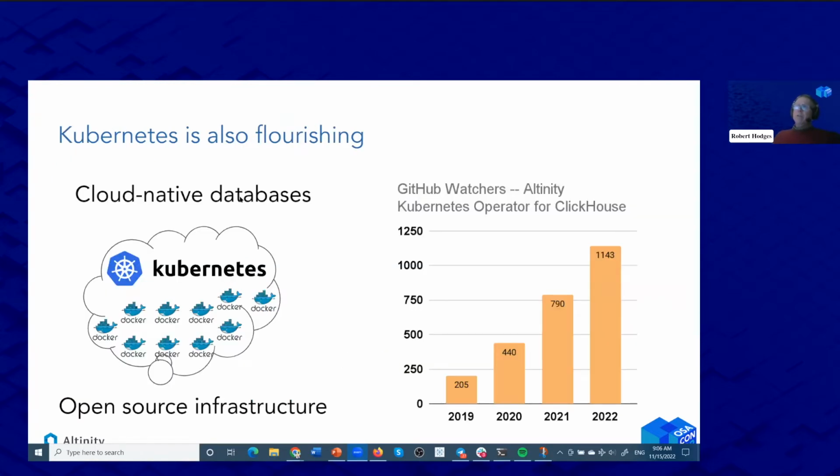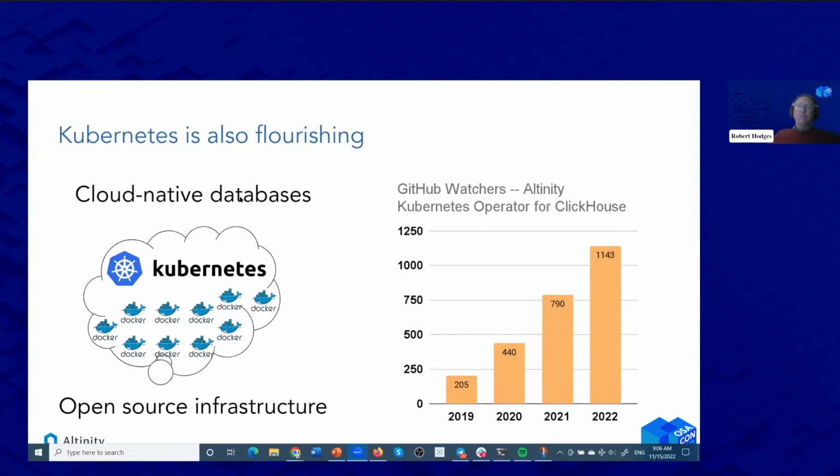Another interesting thing from last year: I talked a little bit about Kubernetes and its role in managing data, and it is continuing to flourish. So cloud native databases are increasingly widespread. They run very, very well on Kubernetes, and a lot of this is thanks to operators, which are a feature of Kubernetes that allow you to build new resource types, for example, for the ClickHouse database.